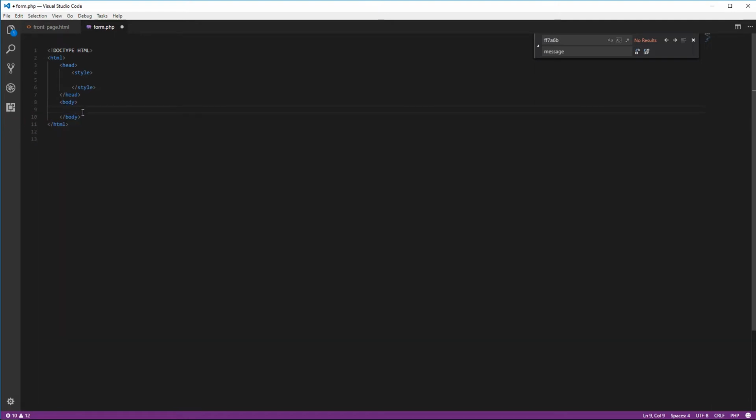So let's start off with just a simple div with a class, we're going to call the class panel container, and this right here is going to be the container for our panel. And for the most part, this whole thing will be pretty responsive, so that makes it a lot easier for you guys.